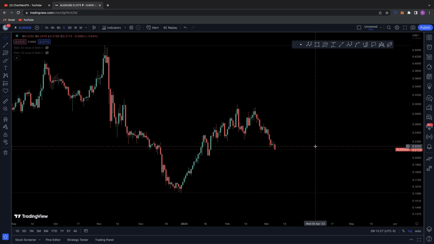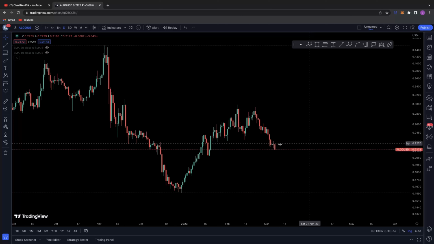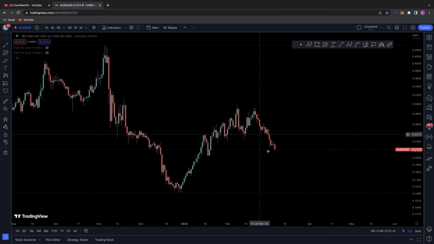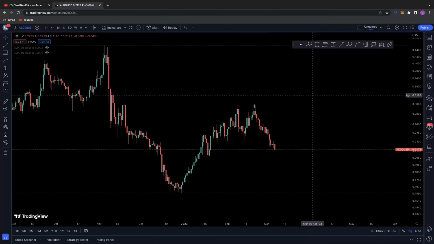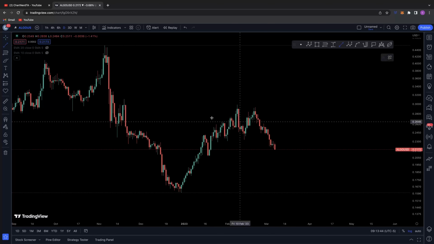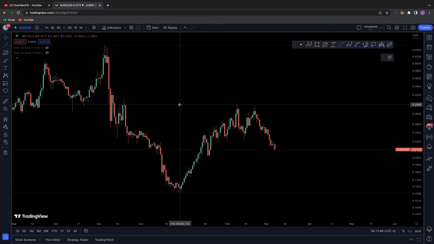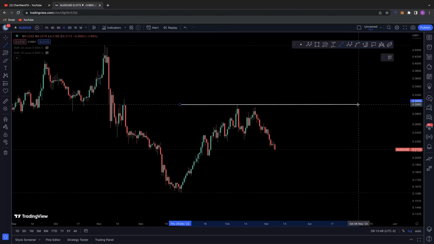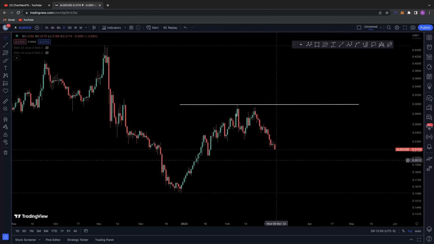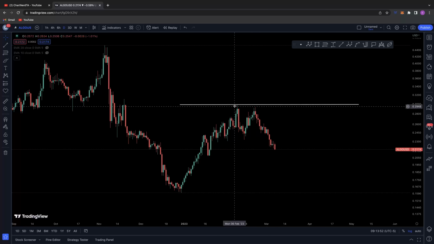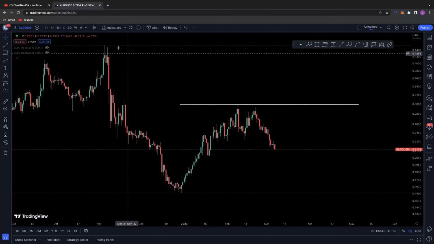Today we're going to be covering Algorand on the daily and weekly time frame, looking at some potential targets and potential areas for some sort of relief rally or bounce, and potentially an impulsive wave into a corrective wave too, looking for a breakout. So we've got very key levels of resistance above us right now, and those levels currently sit at 29 cents, which is where we're currently being rejected from, and we put in this lower high than this previous high here in February.